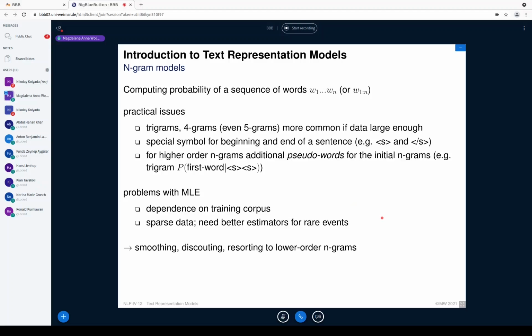But first, let's think about, okay, we've built this model, we have a corpus, we've estimated probabilities, we somehow want to know, is this language model any good? And what would it mean that a language model is good, that our sequence probabilities are good estimates of an actual language? So the main question here is how to evaluate these language models.